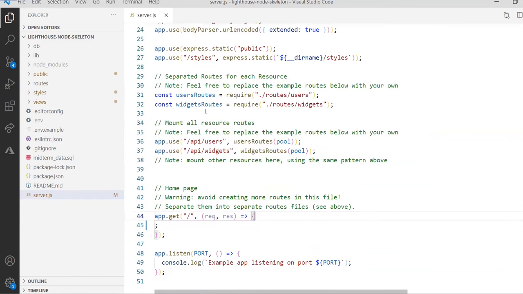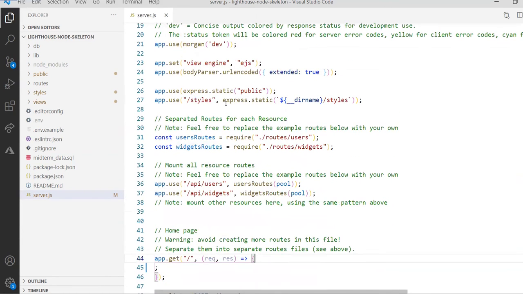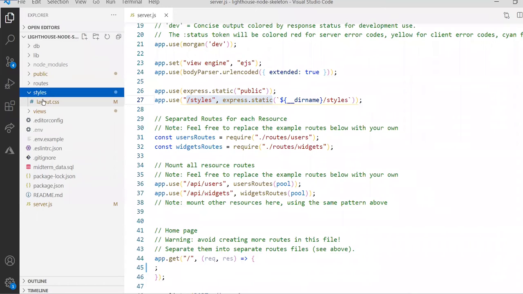You can also specify static pages in your Express router. So if you have some static stuff, for example, styles, everything in the styles, we've told Express, these are static files. Don't treat them like an actual route. Just serve them. If someone asks for /styles/layout.css, just give them that as a file. So when you do have stuff like images and styles, you have to tell Express those are static files. That's kind of important.